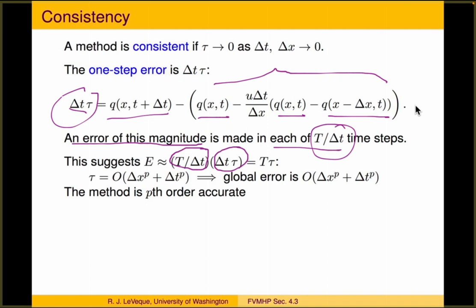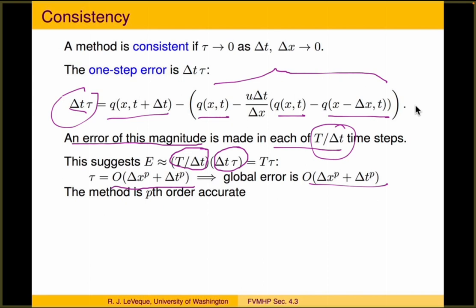So the global error, E, is roughly like the time T multiplied by the local error. That's why I said that if we have a local error that's order delta x, then we can hope that the global error will also be order delta x, because it's only multiplied by this constant T that's independent of the grid as we refine the grid. Or more generally, if the local error is order delta x to some power p plus delta t to that power, then we can hope from this argument the global error will also be the same order, and we would call the method pth order accurate.